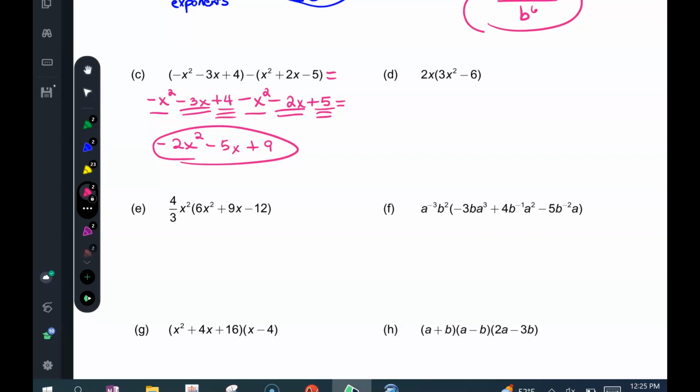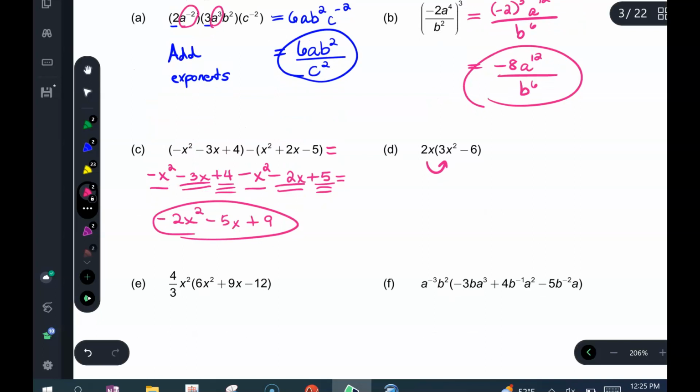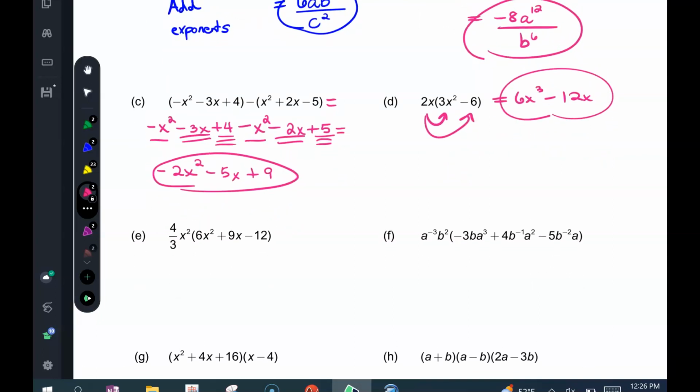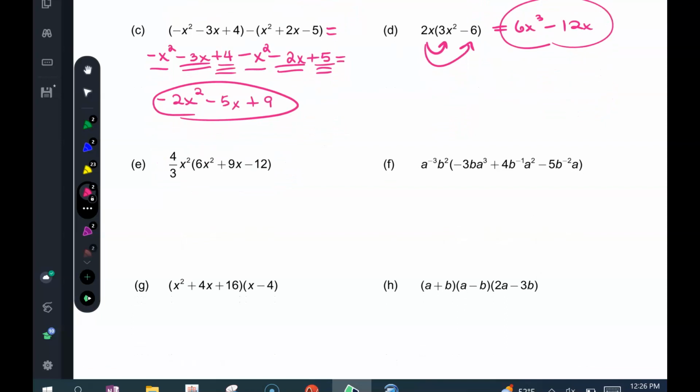Good. Okay, next one. Just multiplying it out, right? So if we distribute, that's what I said. And when you see a variety on your homework, some will be a little more complicated, but then this is just like distributive property. What do we get when we multiply 2x to 3x squared? 6x cubed. Good. Minus? 12x. Good. Oh, and there has to be a fraction. It's okay. It all works out nicely.